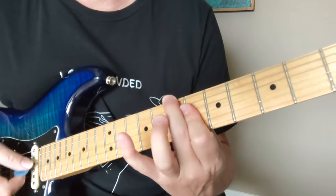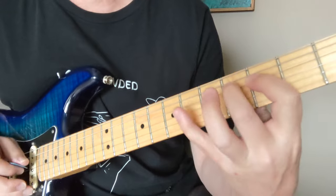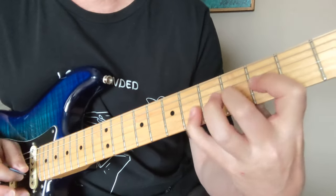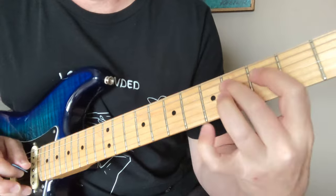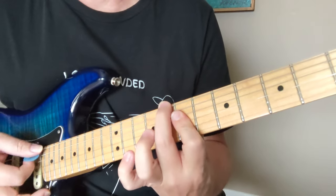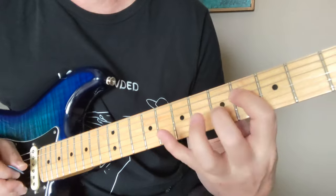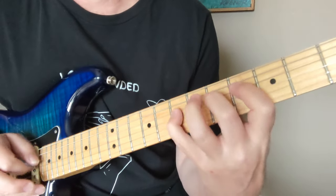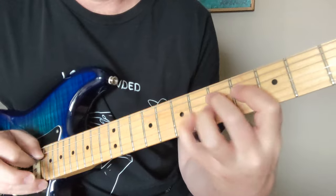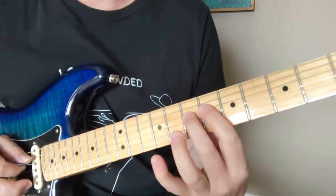So this would be the second chord — that D-flat with the B-bass — same riff. And then when that chord goes up to the D with the C-bass, we go up chromatic to the 4-5. And then that chord goes up two, so we're going to go up two also, to the 6-7.